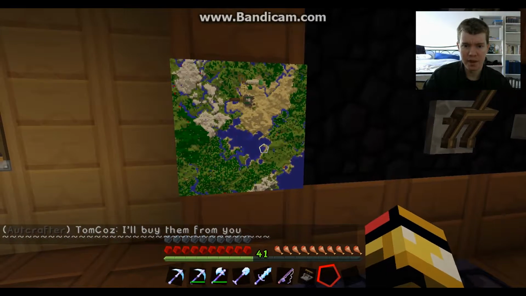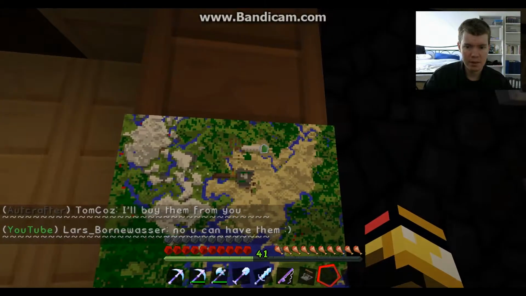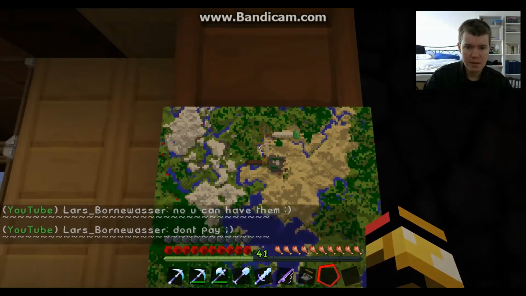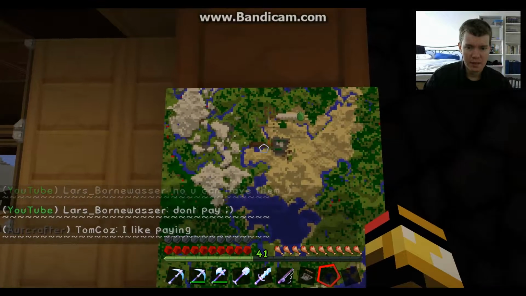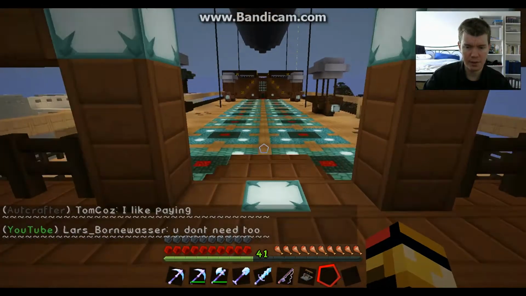Okay. There's a little map of the area. So, see there? That is the airship. There's me. There's my palace. I think my farm is over here. Yeah, cool stuff. Okay, let's move on.